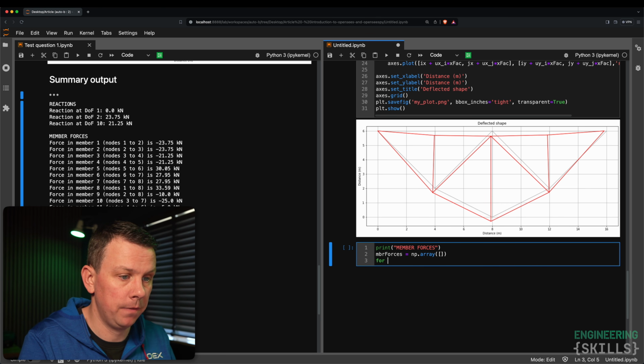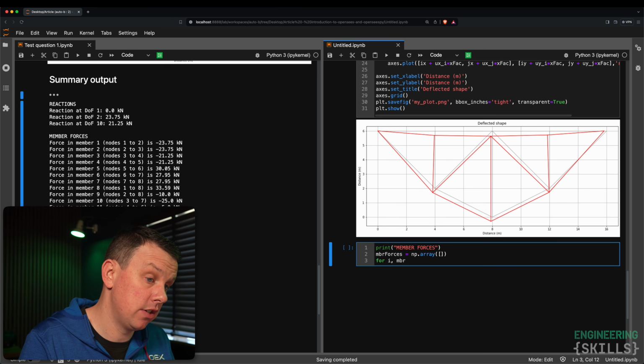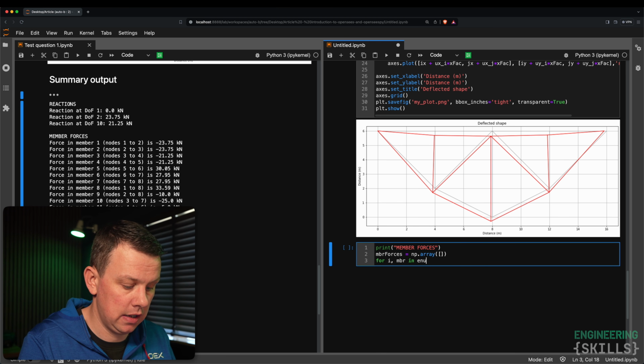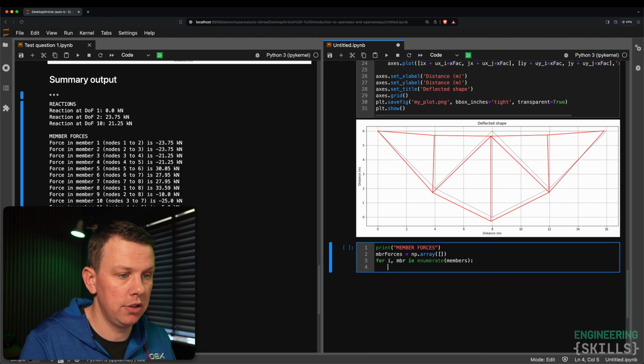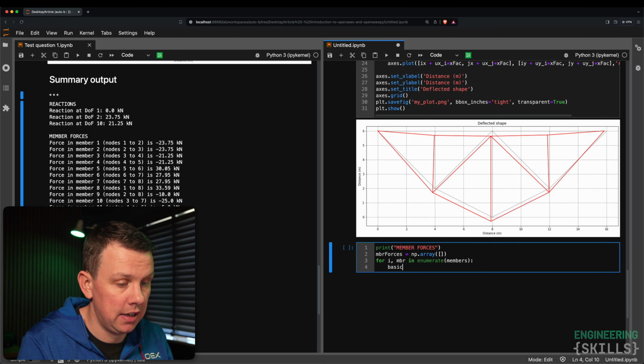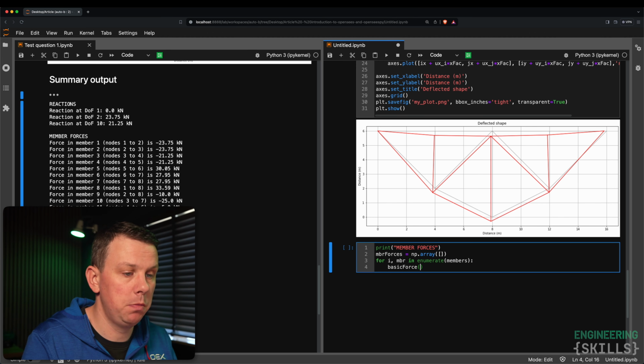Then I'm going to come along with a for loop, and I'm going to iterate through, where i is the iterator and member is the value each time, in enumerate members. Okay, so cycling through each member, what am I going to do? I'm going to use the command basic force from OpenSees.